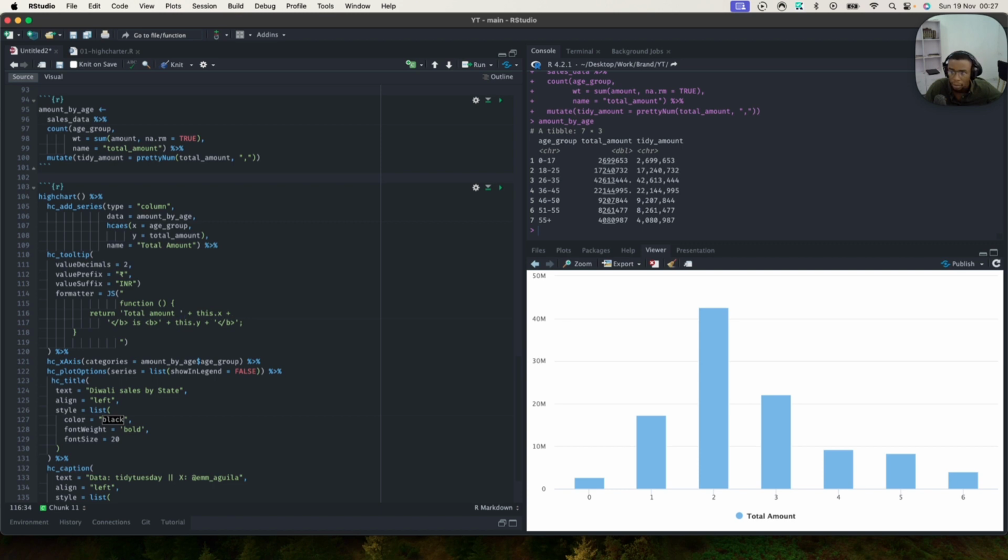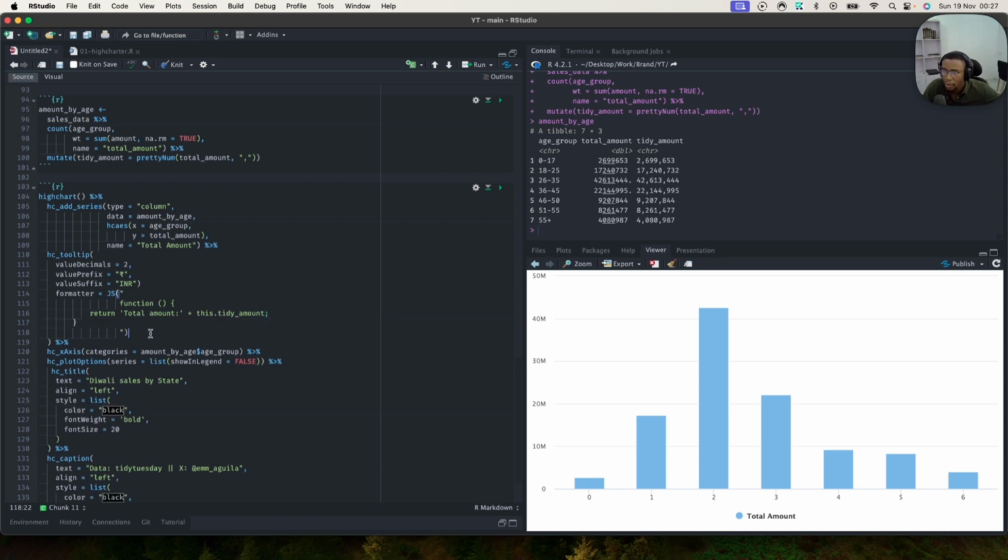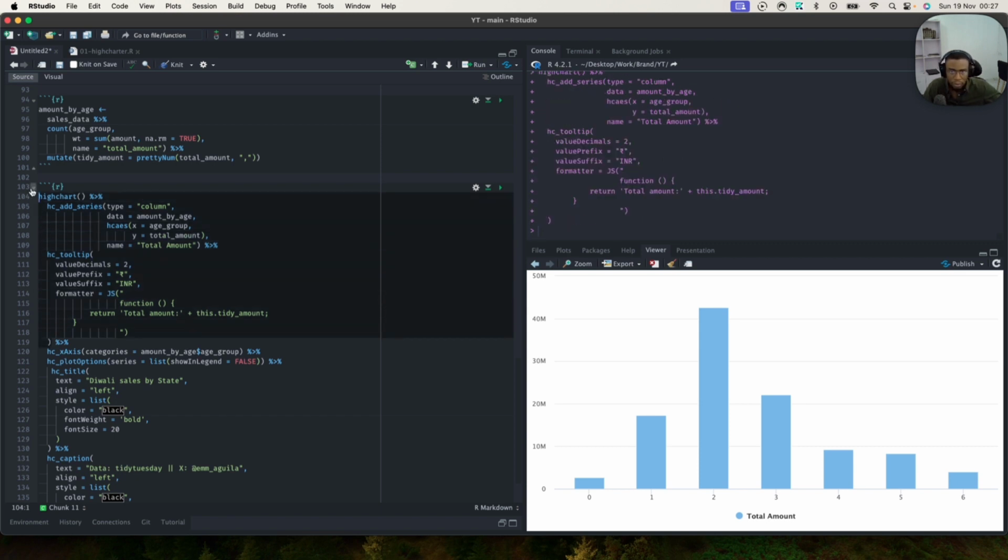Right, so this tidy amount, let's leave it like this and see the output. Total amount undefined.